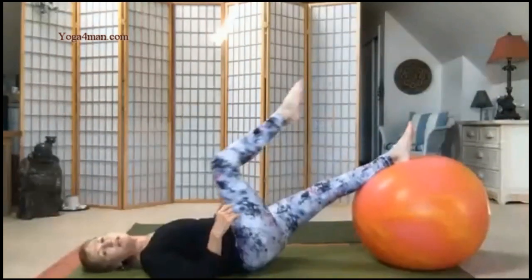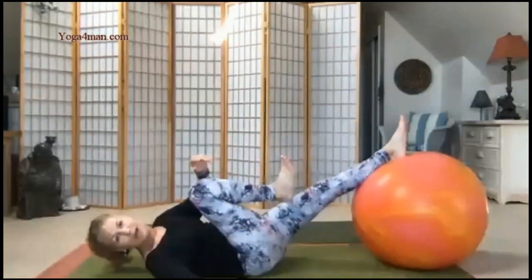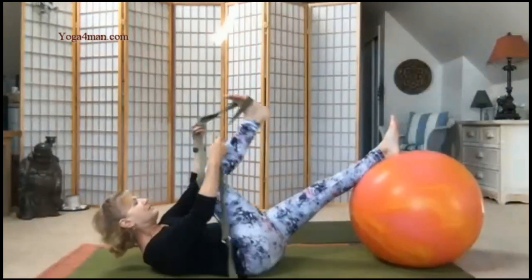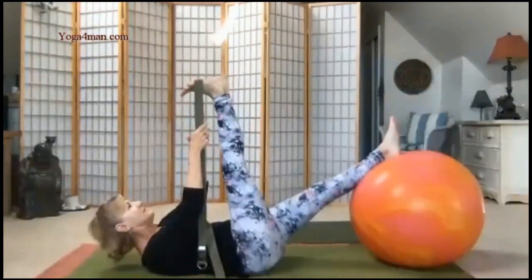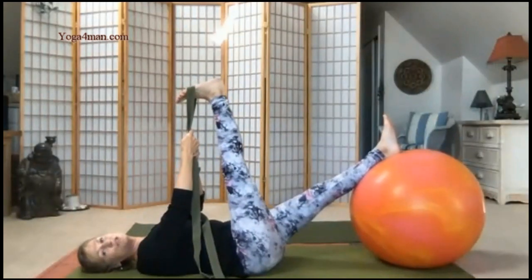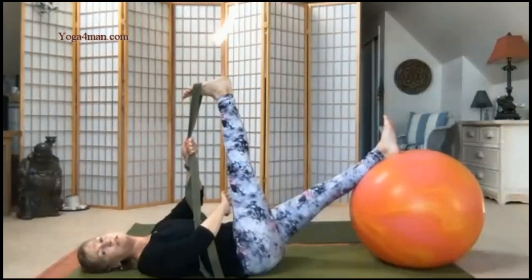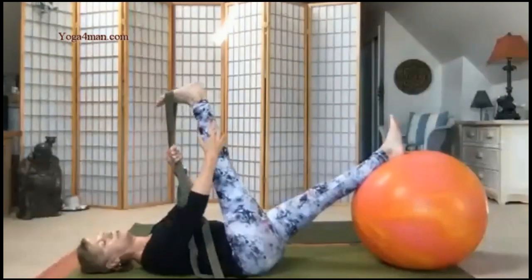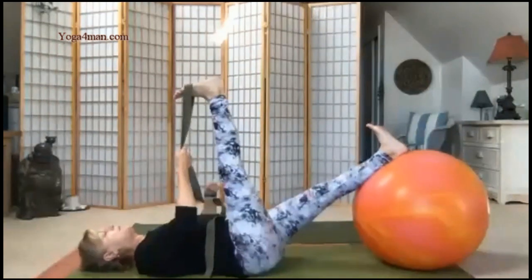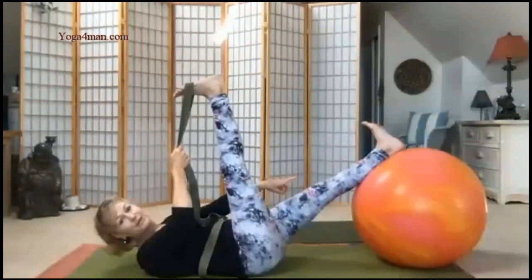So bring your right knee in. Take your strap around that right foot. And let's flex that right foot. Straighten out that leg, pull into the quad, and feel the stretch all the way through the back of the leg. Now, go ahead and flex your left foot too.